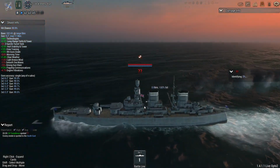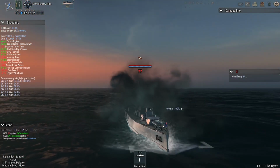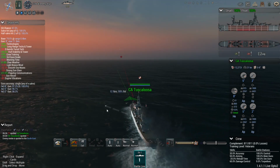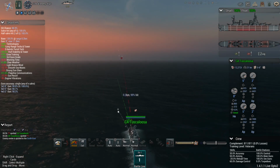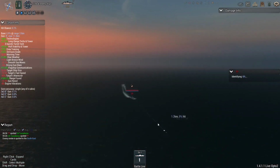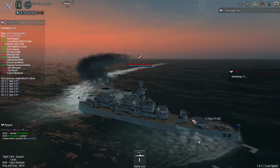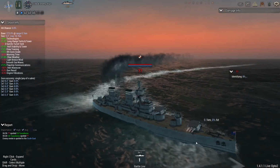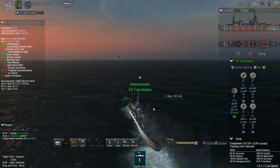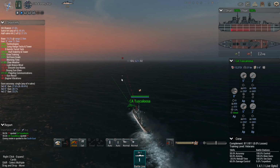That looks interesting. That almost looks like a battle cruiser design, complete forward gun layout. In that regard, she actually may have a bit of an advantage over the Tuscaloosa here, because we have a slightly more balanced layout. Given that she is turning about, but not sure if she has torpedoes. Don't think so. Very interesting design that the British came up with here. So if she is going to run, that's going to put her at a massive disadvantage.